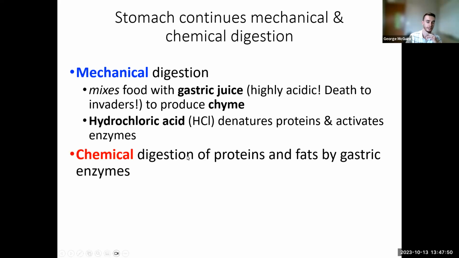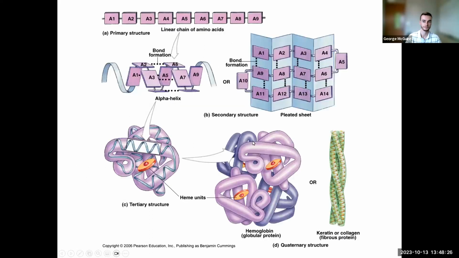Then we also have chemical digestion in our stomach of proteins and fats. We had amylase beginning the chemical digestion of sugars in our mouths. Now in the stomach, we have the beginning of chemical digestion for proteins and fats from the enzymes being released, specifically pepsin. Hydrochloric acid helps turn pepsinogen into the active form, pepsin, which will help with not just the interruption and denaturing of proteins, but the actual chemical breaking apart of the chemical bonds holding those amino acids together.